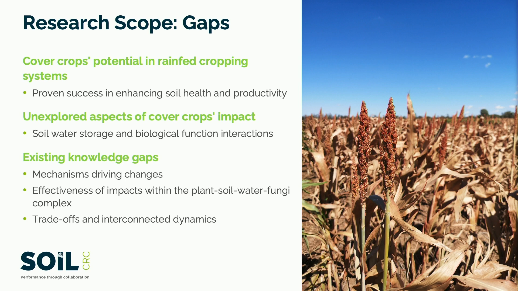With proven success in improving soil health and productivity, the role of cover crops in rainfed cropping systems and their effect on soil water storage and soil biological function has not been fully explored. There is still a lack of understanding of the mechanisms behind these changes and the effectiveness of their impact at the system level. Furthermore, the trade-offs between variation in soil water, soil organic carbon, nitrogen mineralization, and soil microbial activity can have an integrated influence on system productivity, which should be analyzed at the system level as well.